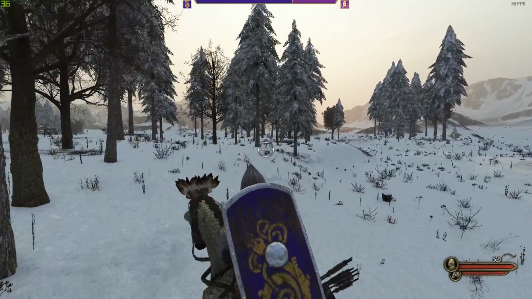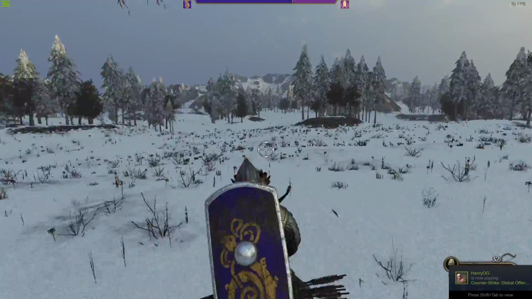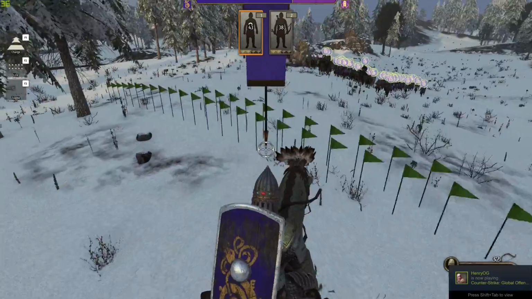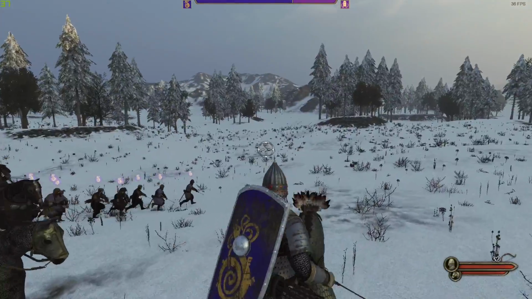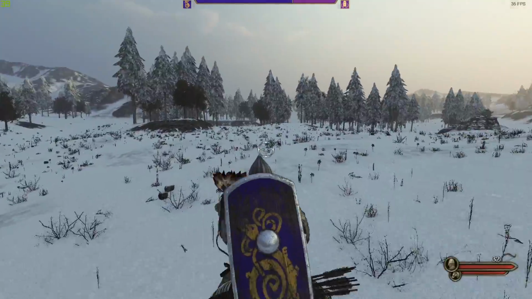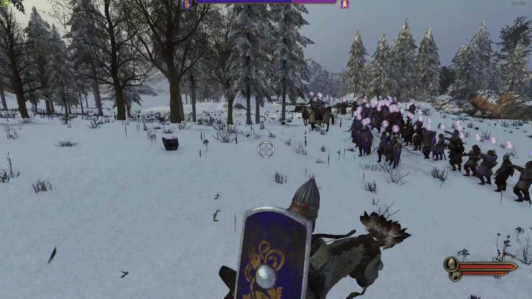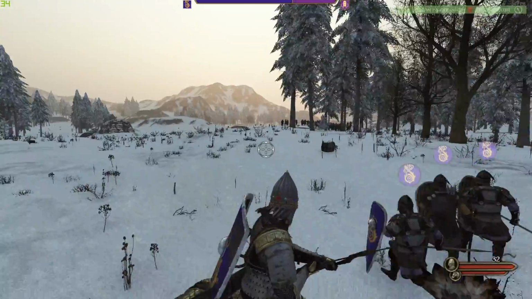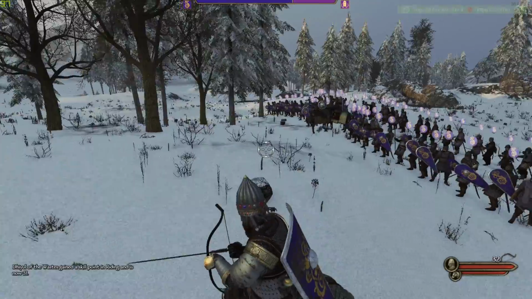Let us see where they are. Obviously we can press Alt and we can see exactly where they are. They're right in front of us actually. So let us put our footmen archers here. A new thing that they have done is you can group a lot nicer now, which was not the case beforehand. I will show you when we're back in our party screen.